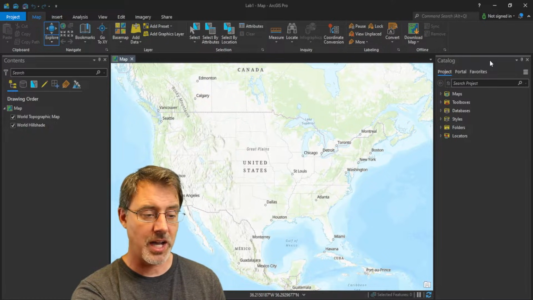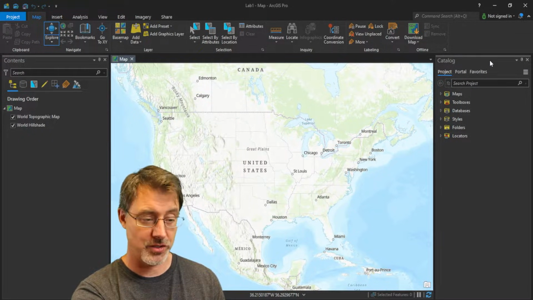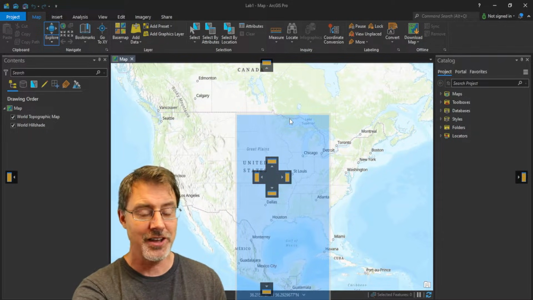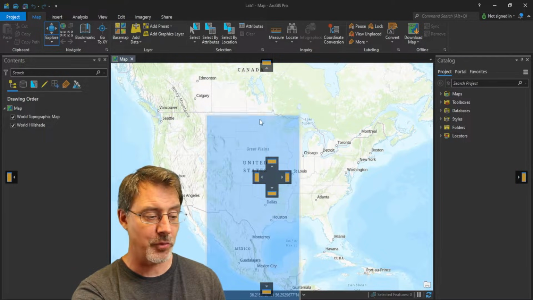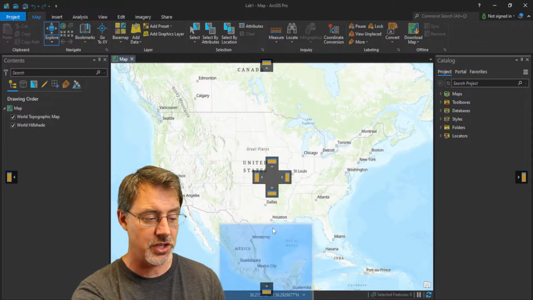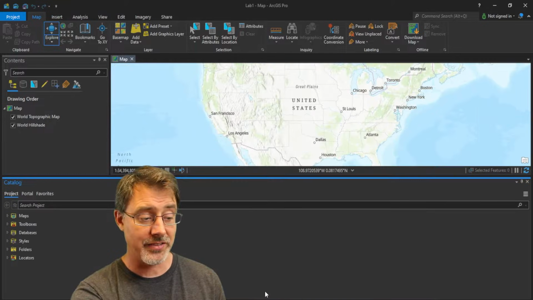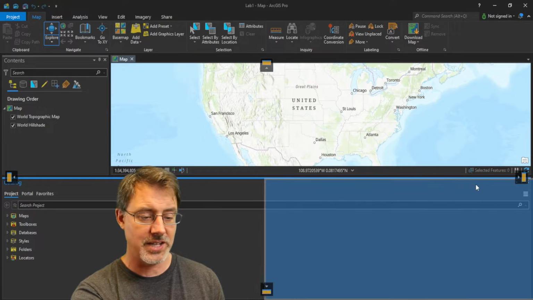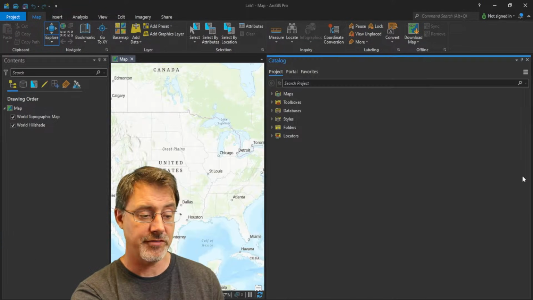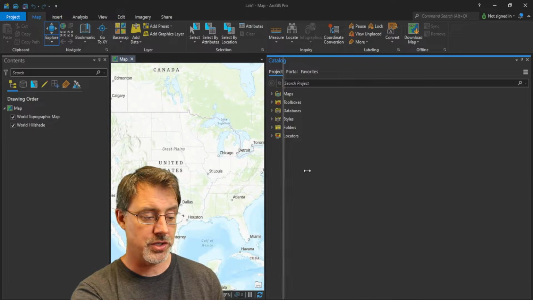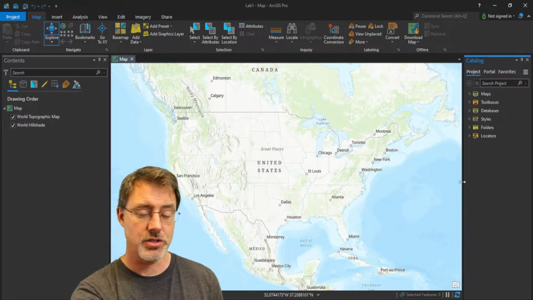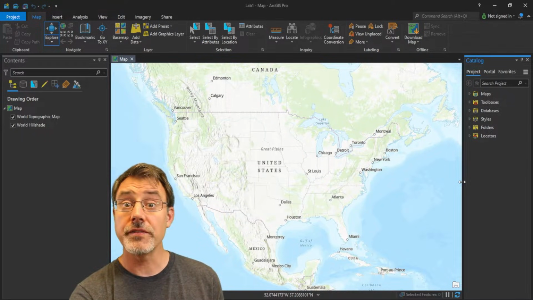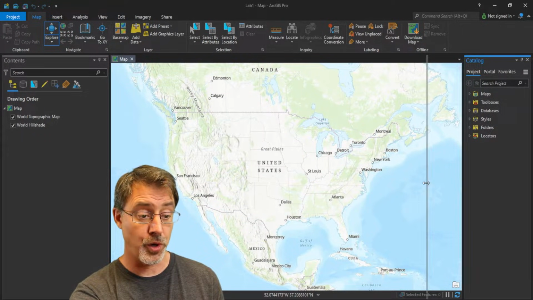Let me grab the top of it by left-clicking and holding the left mouse button down. And now I can drag it around. You can drag these panes all around the ArcGIS Pro environment and dock them wherever you want. So you just drag them into the different locations here to dock them. So I just docked it there. I don't like that location, so I'm going to grab it again and dock it back over on this right side of my screen, and I'm going to reduce the size of it by just choosing to rescale it. All right, so that is the general environment for ArcGIS Pro.